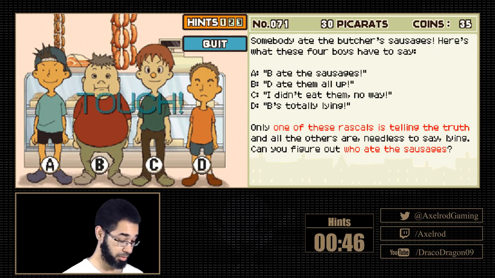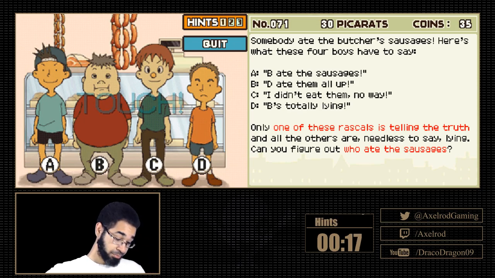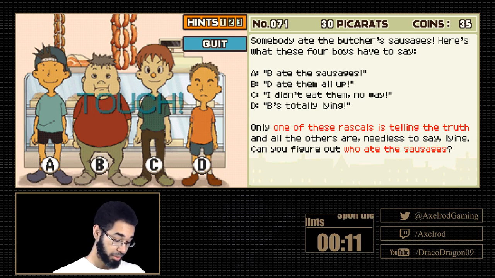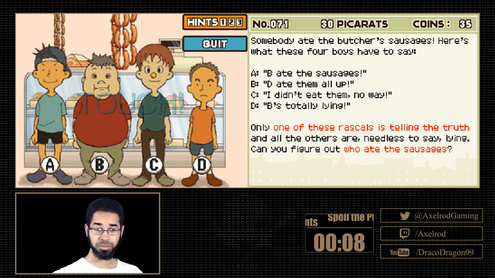And if D is lying, I think I might have to redo B, and maybe A. But if D is lying, then B, presumably telling the truth, makes A lying, which makes C lying. I don't know. I'm going with B. Oh, no, I already went with B. No, who did I go with? I went with B. I already went with B.